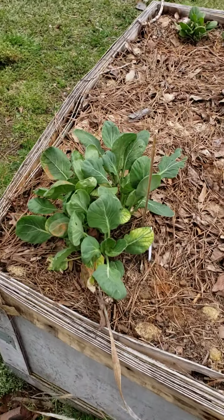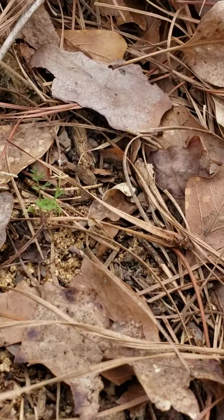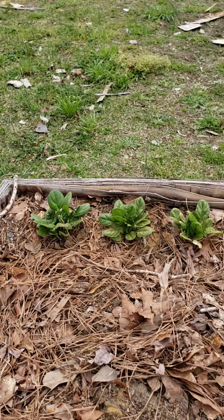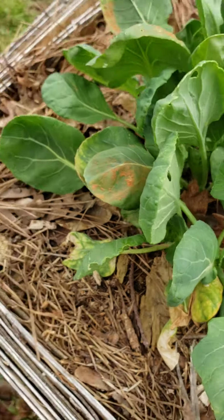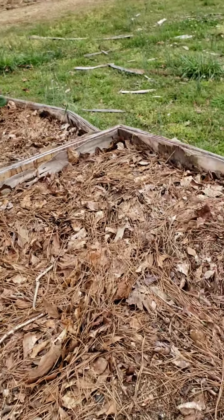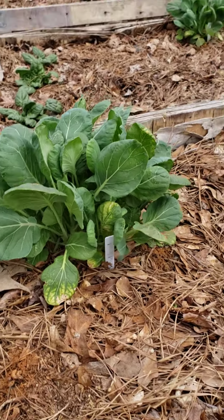Now, this is Jade Cross Brussels sprouts. A tiny little deal trying to come up. That's called Arcadia spinach. And then, like I said, if you look here, that little brown stuff, that's cinnamon. We read that cinnamon actually protects plants from pests. Wish we would have known that earlier. But this is our best Brussels sprout plant so far.